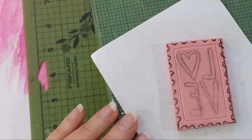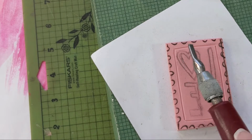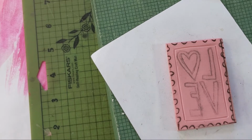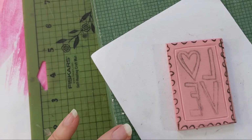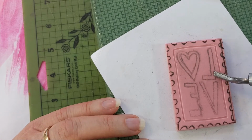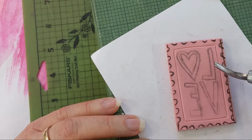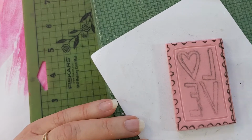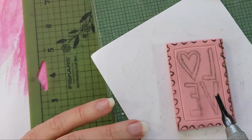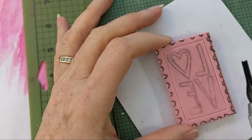This comes to the place where you have to think about your positive and your negative space. And I went ahead and carved this out first just because I was anxious and I knew that I was going to use this blade for that. But I also know that I'm going to use the letters as positive space and the outer areas outside of the letters are going to be negative space. So I'm going to go ahead and remove all of that on the inside. And I'm gonna go for it.